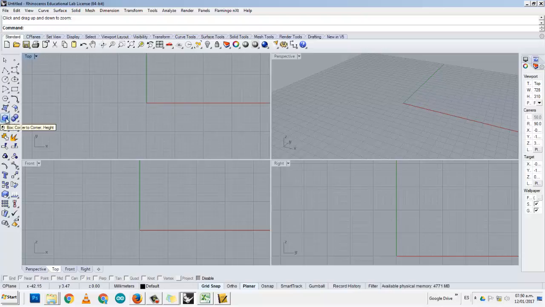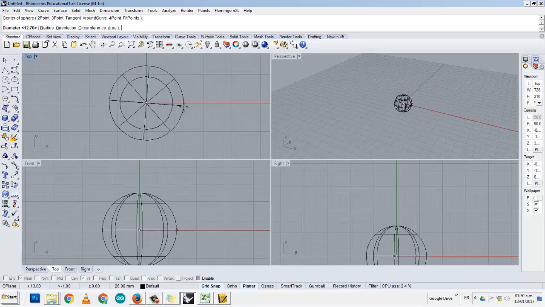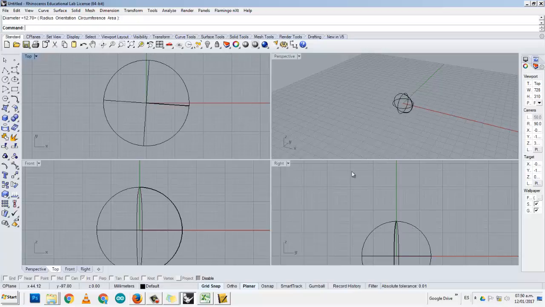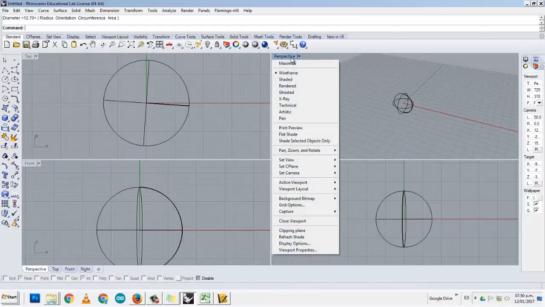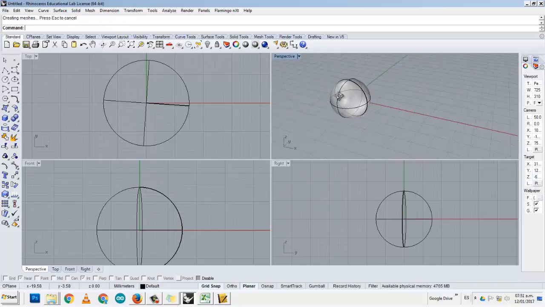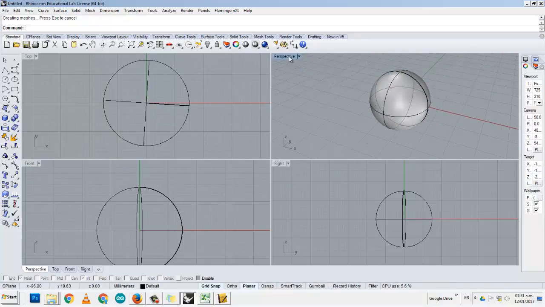So I'm going to just make a simple sphere right here in the middle. And as you can see, all the viewports have the objects in wireframe. If I right click on the perspective view and select ghosted, I can see a shaded version of my object.